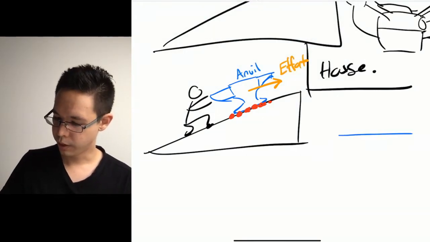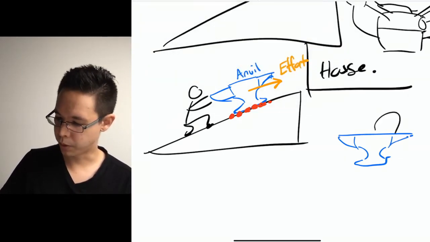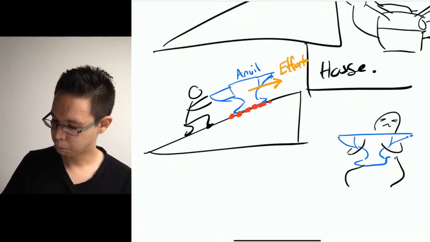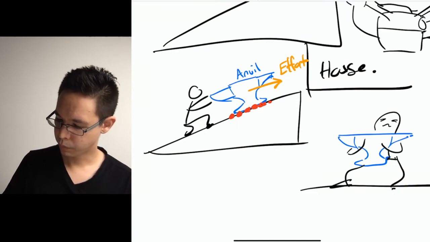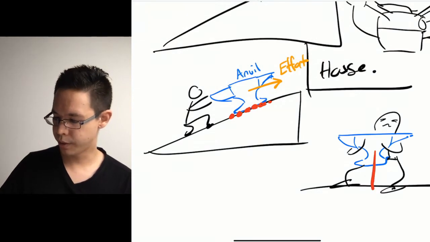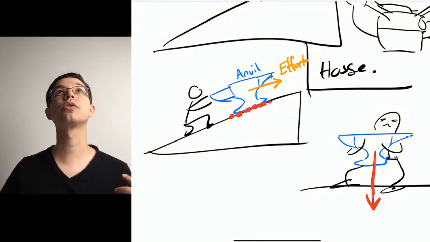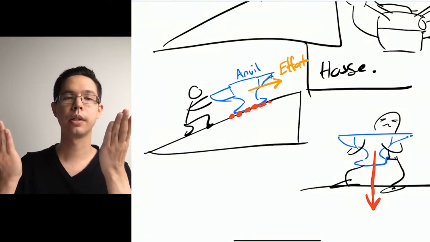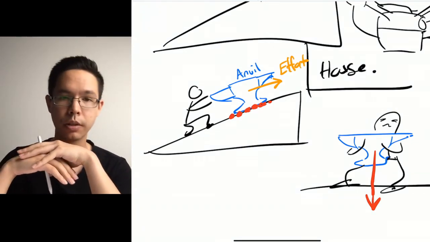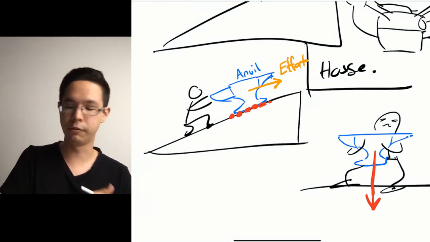So here's my anvil again. And here's my poor little body. Okay. The reason why this is so difficult is because the weight of that object is basically you have to apply more upwards force than the weight is pulling the object down. You are in exact opposition to the direction of the weight force by trying to lift it vertically to the first landing of your house.